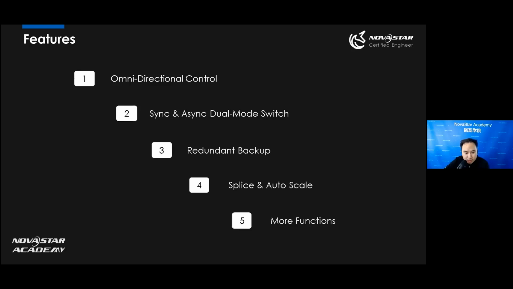The last one is the more useful functions. For example, if we have lots of screens and we would like them to change the display content at the same time, we could provide the LoRa module solution, which can make it possible. Also, for some fixed install applications, we need to adjust the screen brightness according to the environment brightness. At this time, we can use the light sensor to achieve this function.